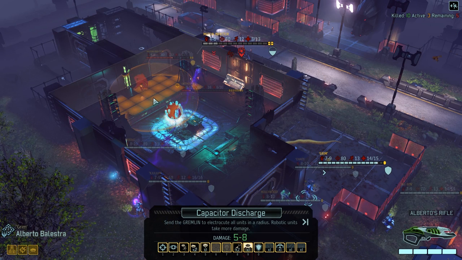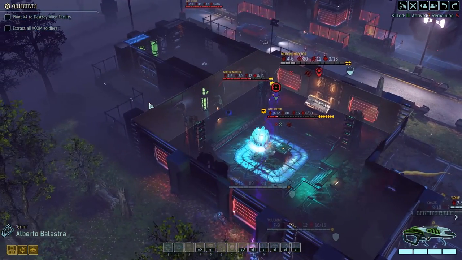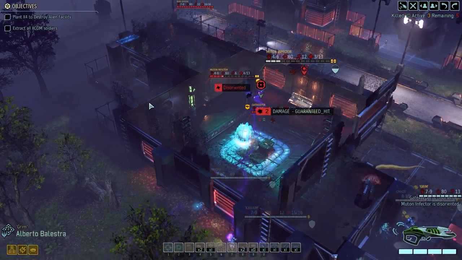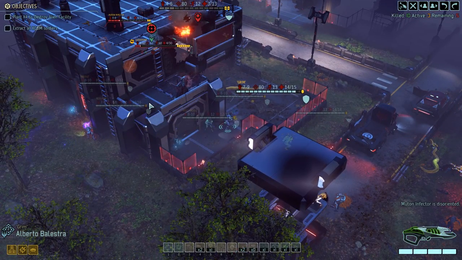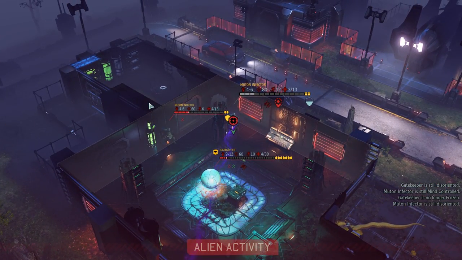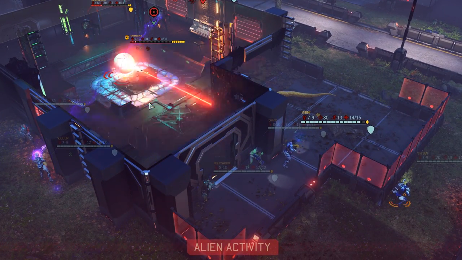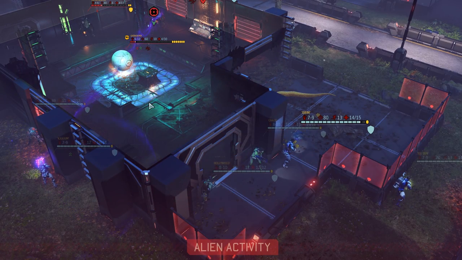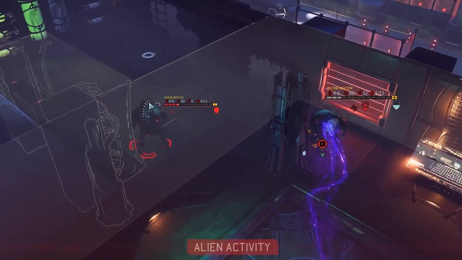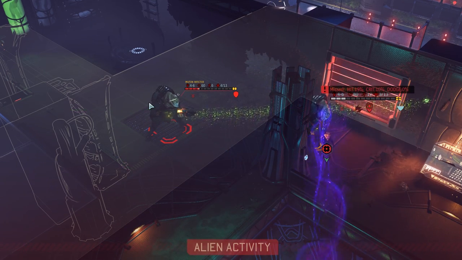You know what? Gremlin, maximum discharge. I bet we kill him. Not quite. But it applied the disorientation again. So that gatekeeper is like mega boned. He's not getting much of anything done, I don't think. Oh shit. Don't face this way. Nice. Whoa! We got muton on muton action. Classic.